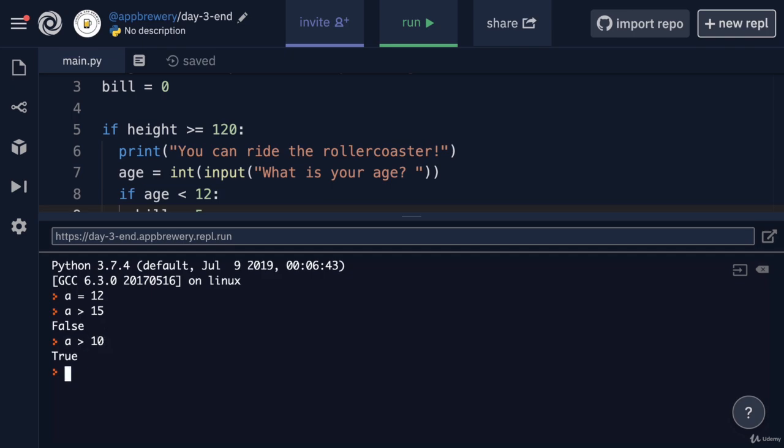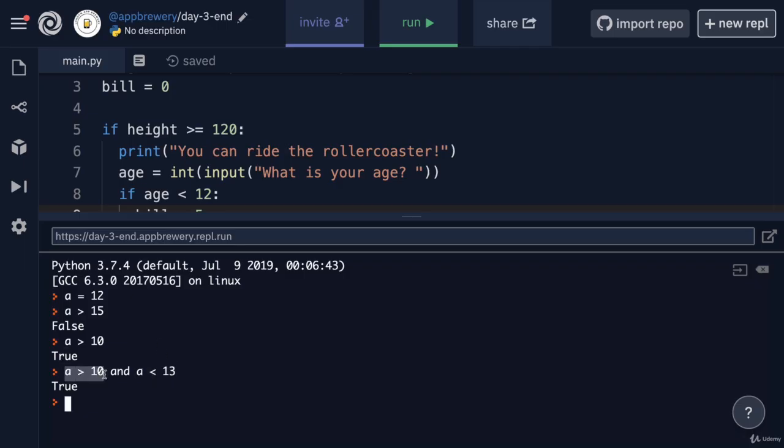Now, if I combined this using an and statement, I could say, well, is A greater than 10 and A is less than 13, and hit enter, then I would get true, because both A greater than 10 and A less than 13 are true.